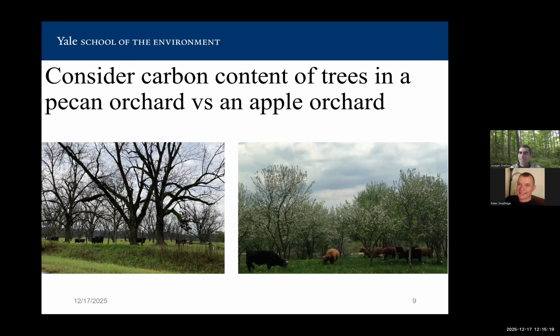And one of the reasons I'm laying this out for you is that the results I'm going to show you today are going to be variable in terms of how much carbon benefit there is in silvopasture. And I apologize up front if you were here today to get the exact benefit value of carbon stored in silvopasture by addition. I'm not going to give that to you because it's so variable.